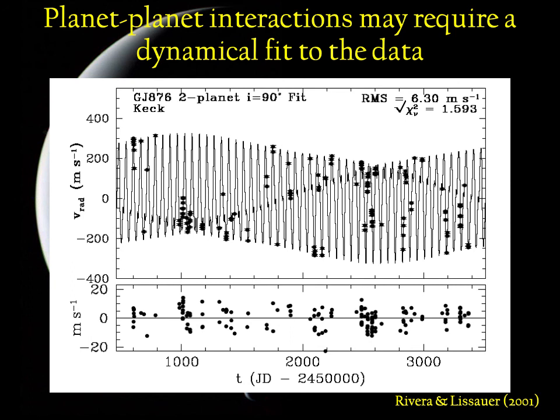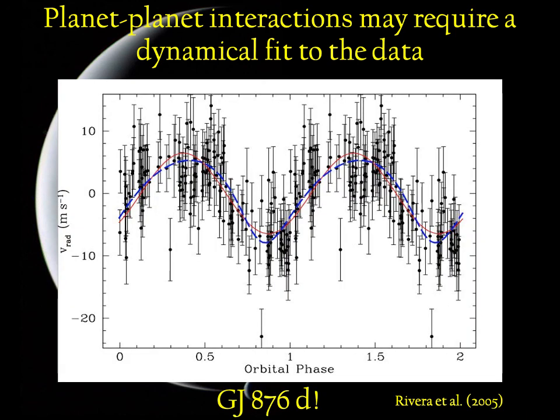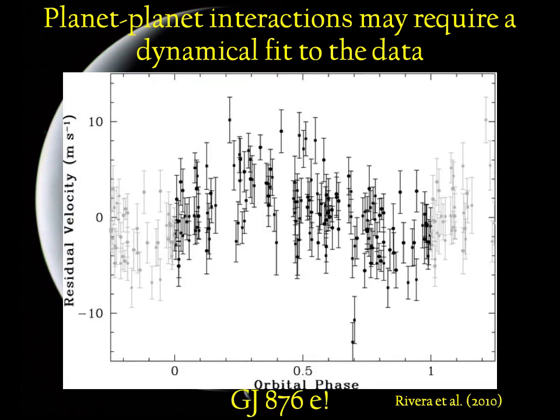And the answer is very different than you get from a kinematic or Keplerian solution that I had been describing. You get very different periods, actually, for the planets when you do it this way, partially because their orbits are precessing. It's a difference between a sidereal period and an orbital period. But anyway, you get this complex radial velocity curve. They fit the data to it extremely well. And Eugenio just kept working on this, and as more and more data came in, this dynamical model became very powerful, because just fitting kinematically, you would have completely missed the fact that underneath all of this, those residuals you see there are actually too large. There's a period in there, too. And there is another planet, GJ876D, quite close in orbiting the star, which Eugenio published in 2005. And then after five more years of monitoring and continuing to do these dynamical simulations, they found that it's not just a two-to-one resonance. It's a four-to-two-to-one resonance. There's a small planet outside the other two, GJ876E, as well. So the bottom line is that for complex systems where you've got more than just one planet around the star, you need to be careful to make sure that you don't need to take these into account. And if you do need to take them into account, you actually have to fit the data to a dynamical simulation.